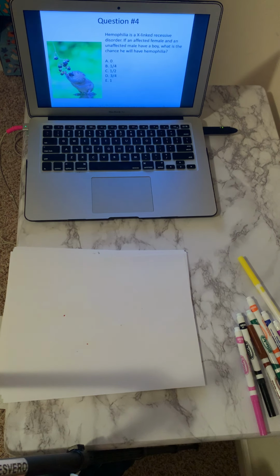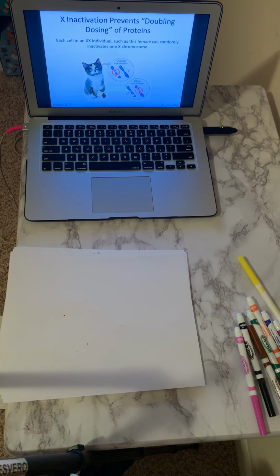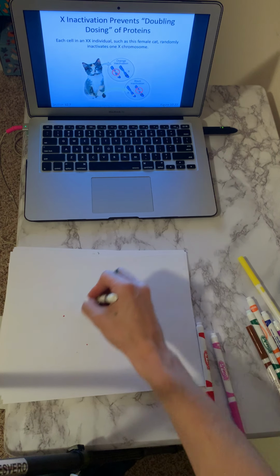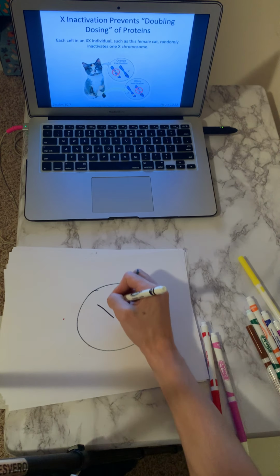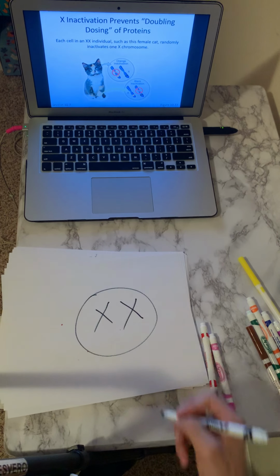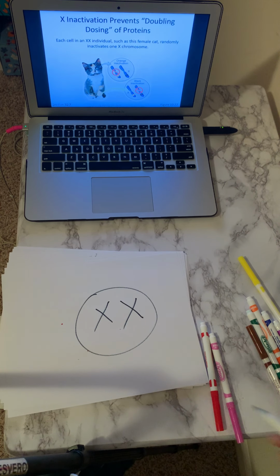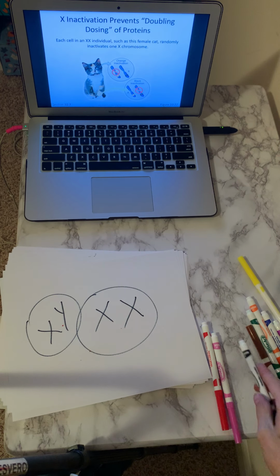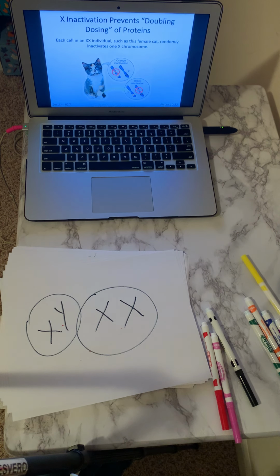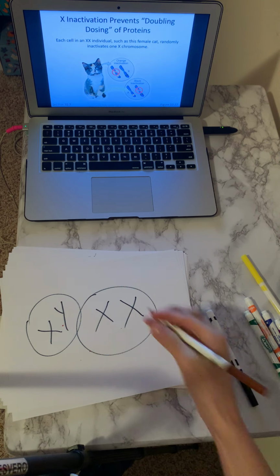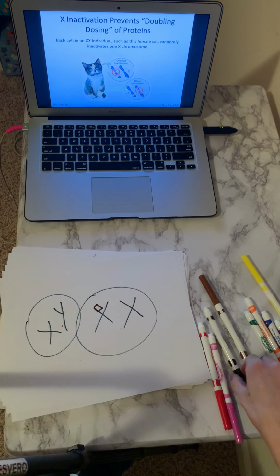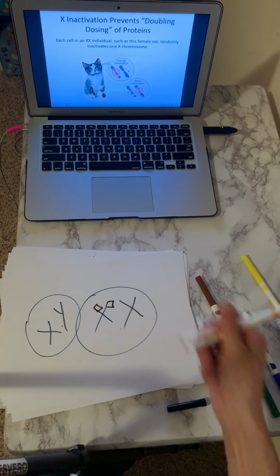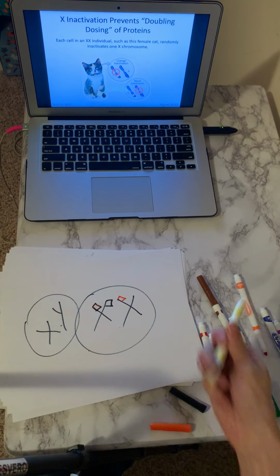I think the last little bit we got is the concept of X inactivation, which is an interesting concept. And this is how cats work. So if you're a cat, you got your chromosomes here, and you got an X chromosome from your mom and an X chromosome from your dad if you're a female. If you're a male, you got X and Y. Now the gene for hair color on cats is carried on the X chromosome. So you can have 4 different color combinations in the same cats. You can have black, brown, orange, and yellow.